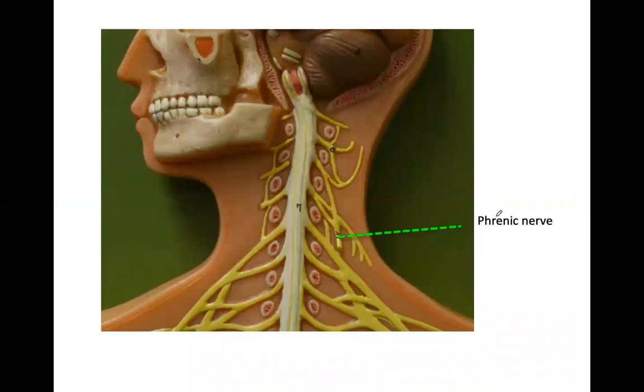Now, there are main nerves that originate from each of these with very important functions in terms of motor capacity, or motor actions, basically voluntary motor control. For the cervical, we have one nerve that is associated with the diaphragm, innervating your diaphragm, called the phrenic nerve.